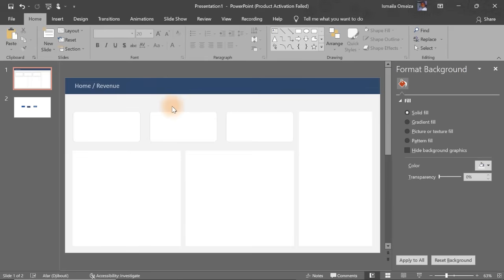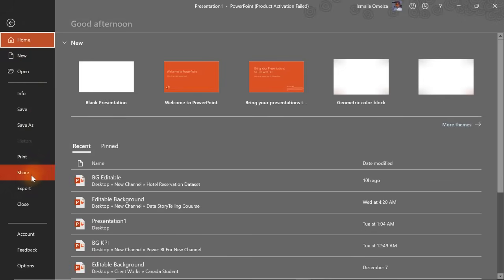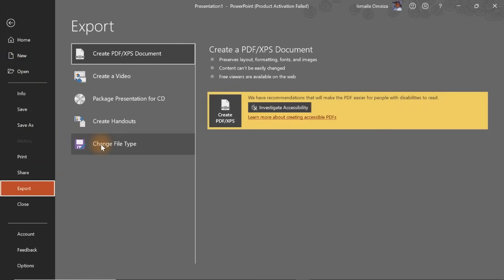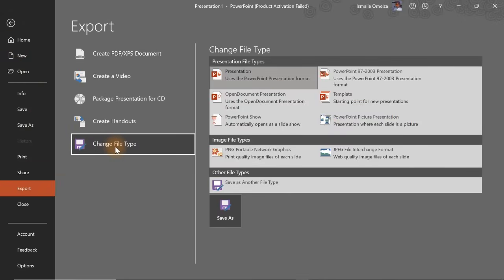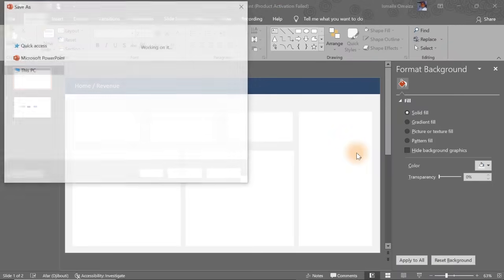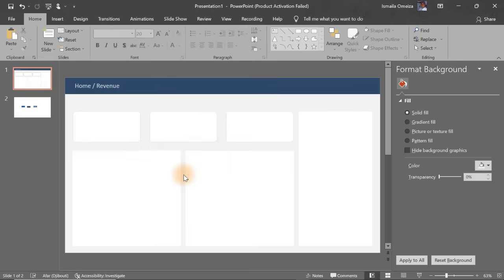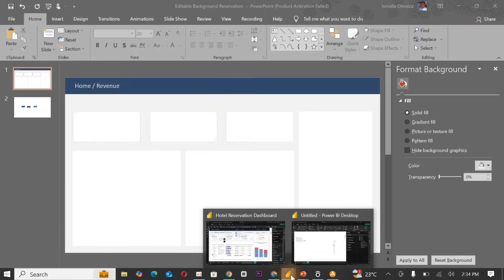But before then, what we need to do is to make sure we export this out of here. To do that now, go over to File, Export, and choose this. Then we go over to PNG or JPEG, whichever one you want to use. Let's go to JPEG here. So save it, just this one.